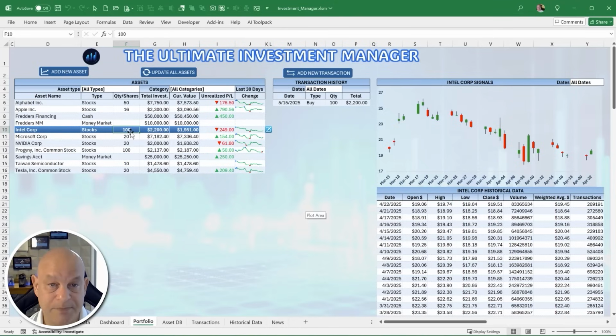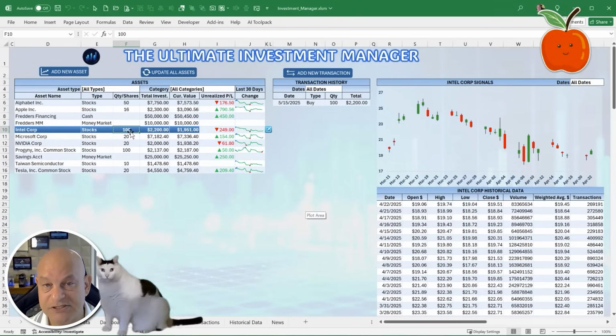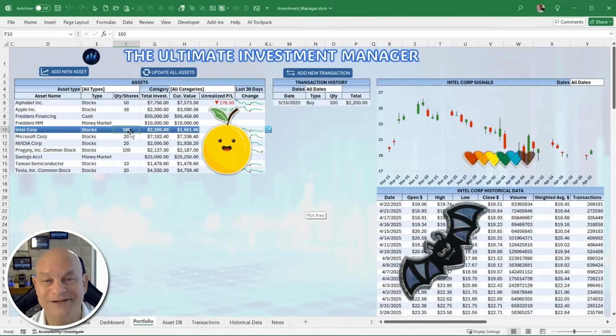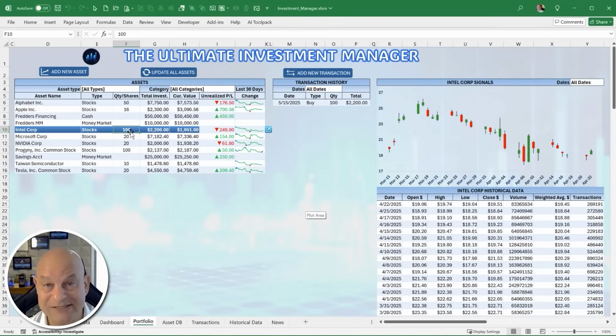If it's a stock type, it'll automatically update based on the ticker. We also have update all assets. So we can click a button and we can also automate this. So this action, updating all, remember, we can automate that on a workbook open event. So it will be very easy to do. I won't be getting into the VBA code, but if you want to know, let me know and I'll add it on to the Patreon.